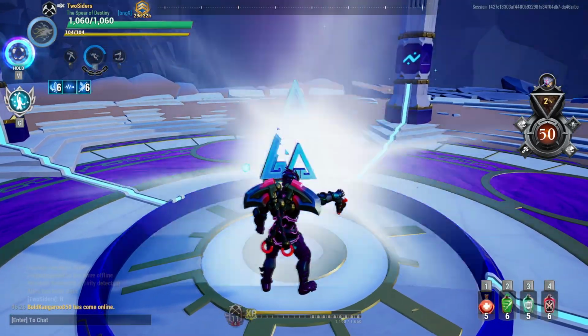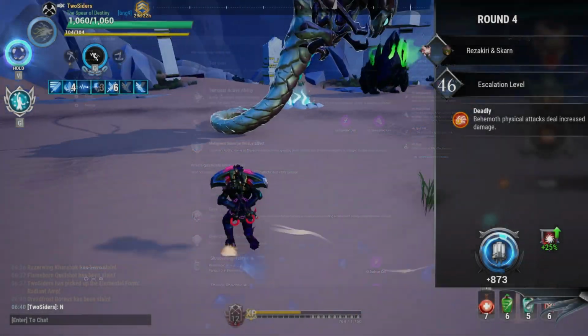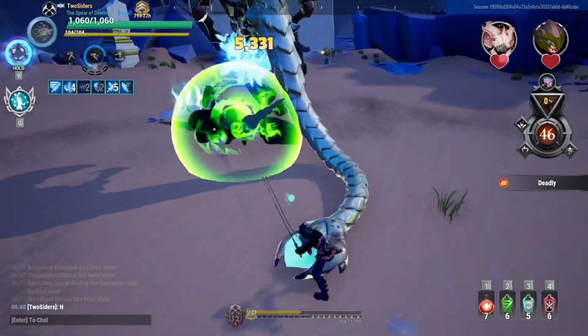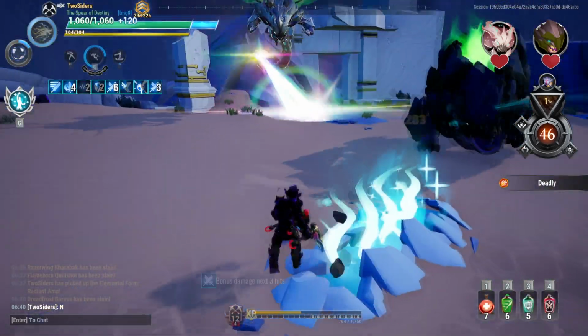But yeah, with an axe and with Sovereign's Wrath, basically what happens is your Tempest gets the 75% damage bonus from the axe determination stacks, and after not dealing damage for 4 seconds, your next 2 attacks deal 50% more damage. So your Tempest and also your axe throws deal a metric ton of damage. And the way Tempest works is, once you dodge, you acquire 1 stack. I'm just saying this if you're a new player and you haven't seen this before.